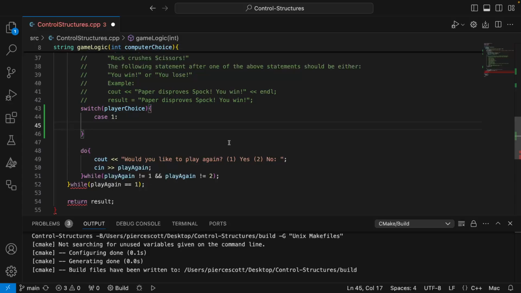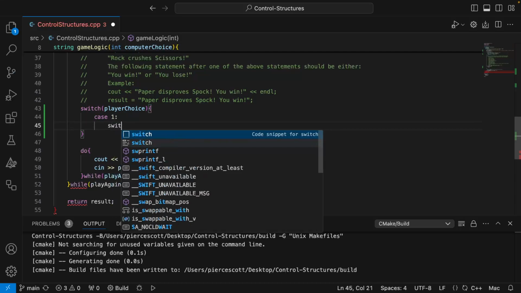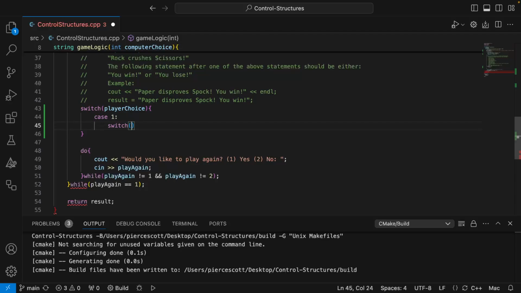But now we have to think, okay, the player chose something. Now, how many different possible things could the computer have chosen? 5 different things. So now we're saying player's rock, computer could be one of 5 different things. One of 5 different things sounds like another switch statement or if-else statement. So now I would do switch again. But this time, what are we switching?